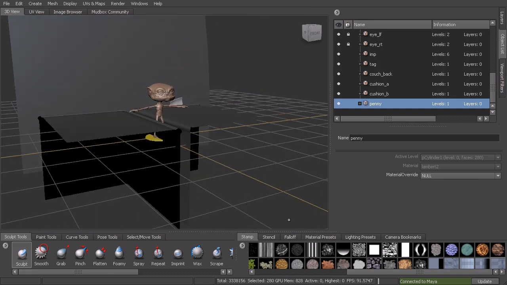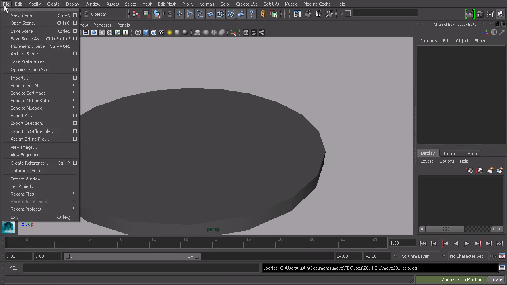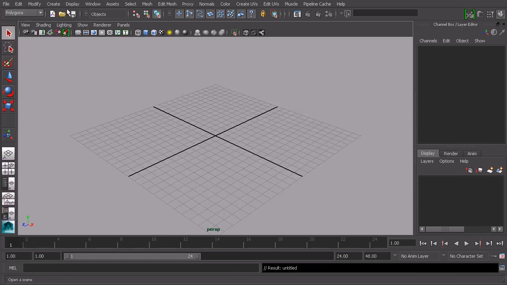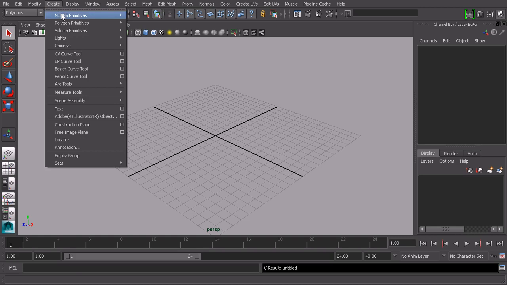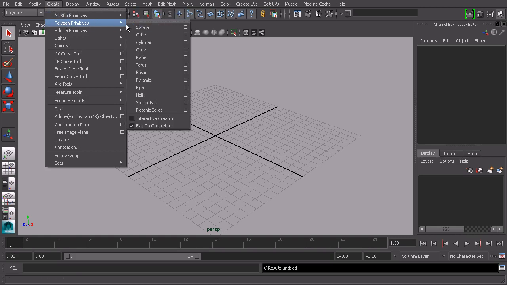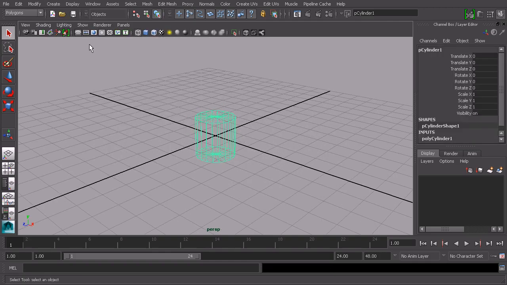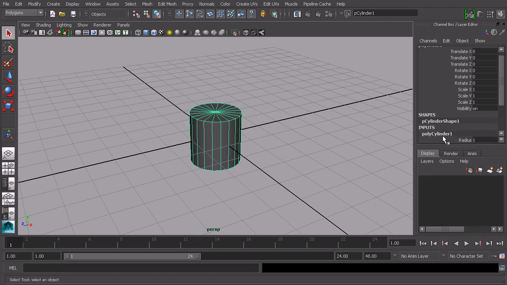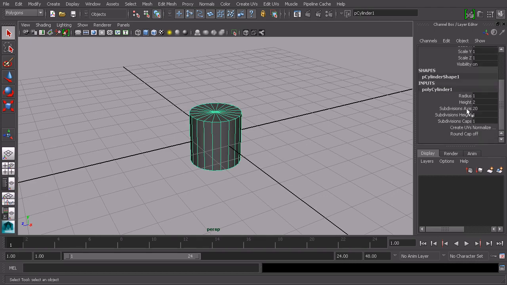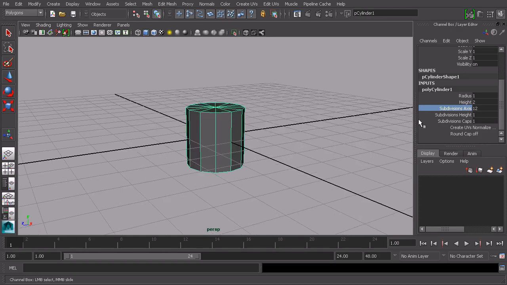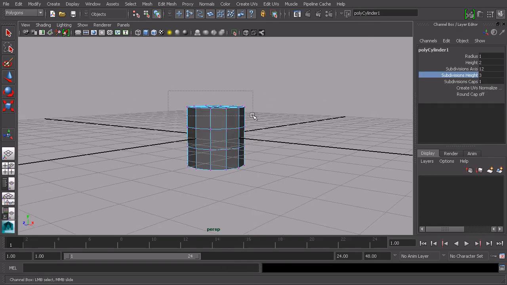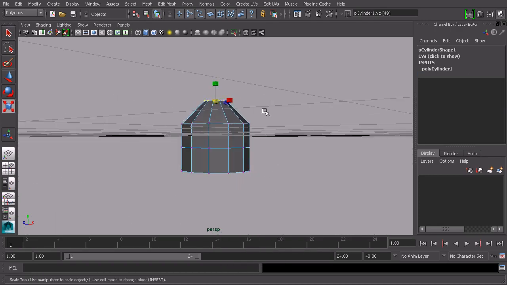Now, as far as the teeth go, we can create those very easily. Just go to a new scene here, and I'm going to create a polygon primitive, and we can do a cone. Let's do actually a cylinder. Again, if you don't have Maya, then you can just grab this from your project files. But I'm going to go ahead and create it here. So we create a cone shape, and I'll grab the top and squeeze it in a little bit, depending on what kind of teeth you want to give this guy.